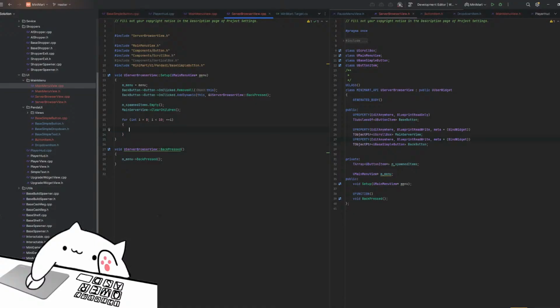And then we can create widget. This is the owner. This is supposed to be the widget. It's a button item. The class of it, which is the button. We don't need to name it necessarily.